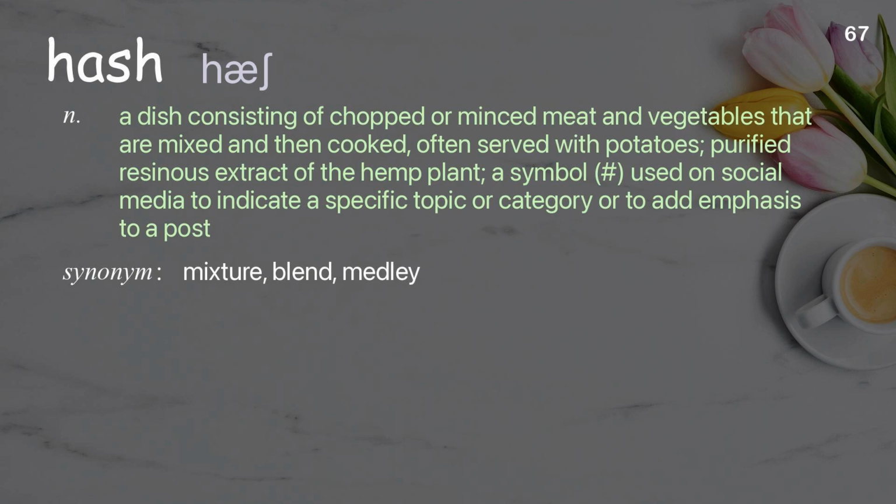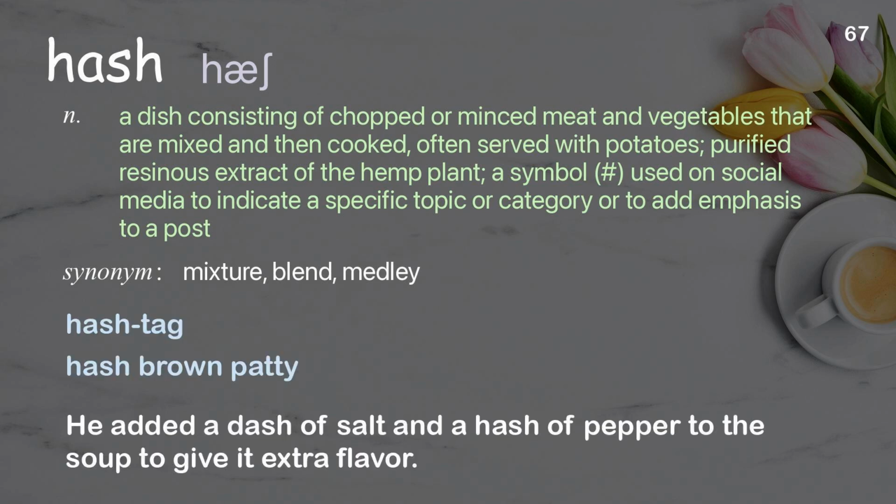Hash. A dish consisting of chopped or minced meat and vegetables that are mixed and then cooked, often served with potatoes; purified resinous extract of the hemp plant; a symbol, hashtag, used on social media to indicate a specific topic or category or to add emphasis to a post. Examples: Hashtag, hash brown patty. He added a dash of salt and a hash of pepper to the soup to give it extra flavor.